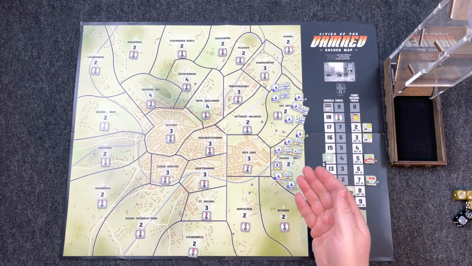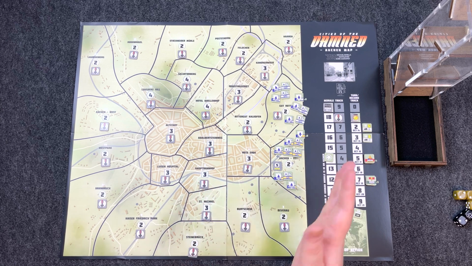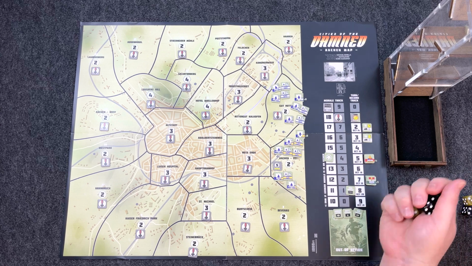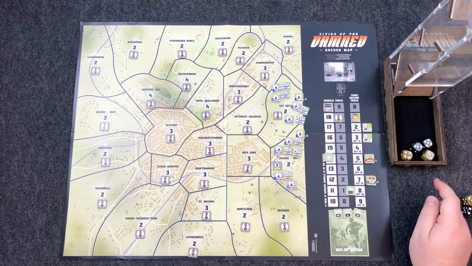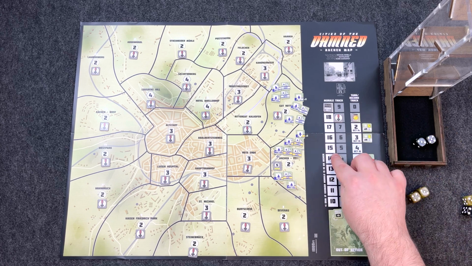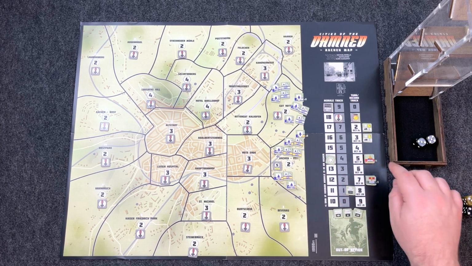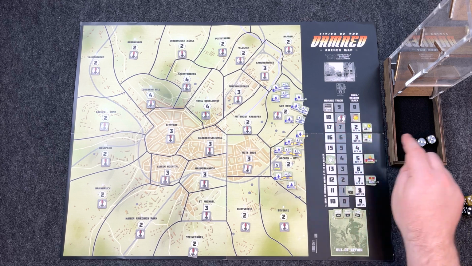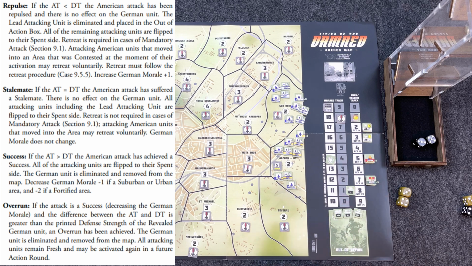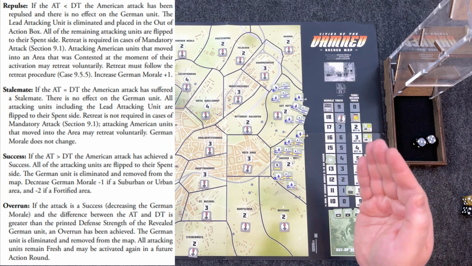So finish resolution, so that's the attack value, defense value. Now we go ahead and roll the actual dice, so 2d6 for each of them. Americans here roll a 4 and a 3, right? So 4, 5, 6, 7, plus 14, that's 21. And for the Germans, they had 8, 5, 6, 7, 8, that's a total of 16. So we were greater than them, so it is a success.